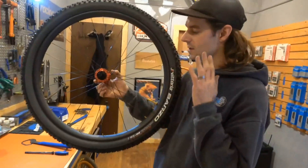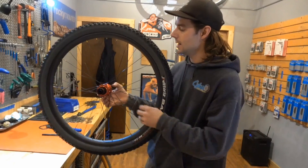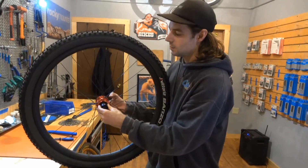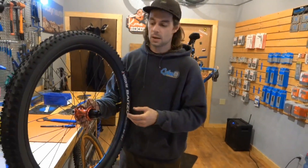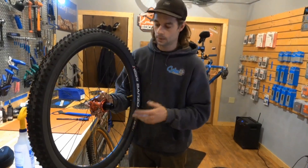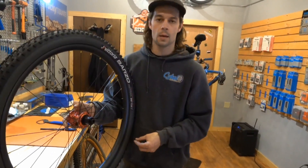And we can powder coat these hubs and powder coat these spokes to whatever you want. This wheel set — the whole set with tires and tacks included — ran around $1,100. So carbon wheels, they're super lightweight. It's a really nice mid to high engagement hub. It's got swappable driver bodies, so you can swap them later on if you're like, hey, I just want to buy a wheel set but I don't know what my next drivetrain is going to be. No worries — you can swap the driver out at any time. Really good sealed bearings. So this is a really sweet option if you're looking for a really nice lightweight carbon wheel set.